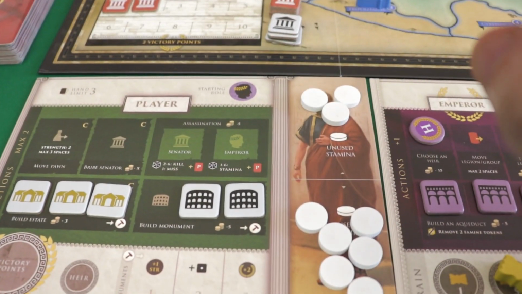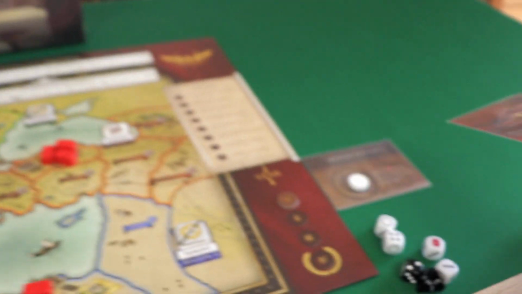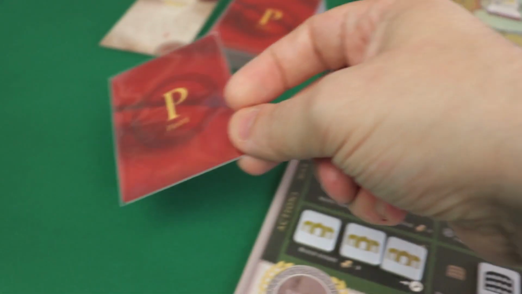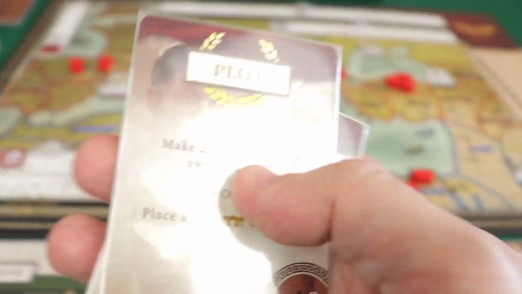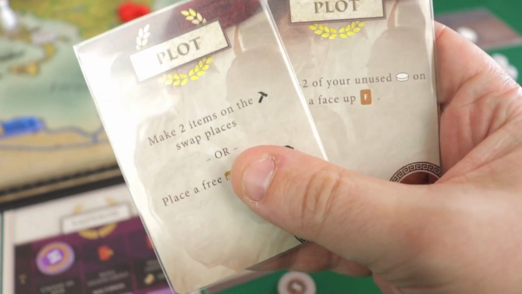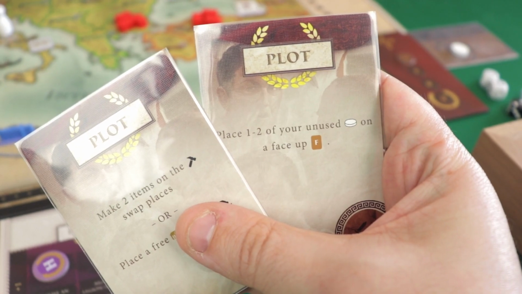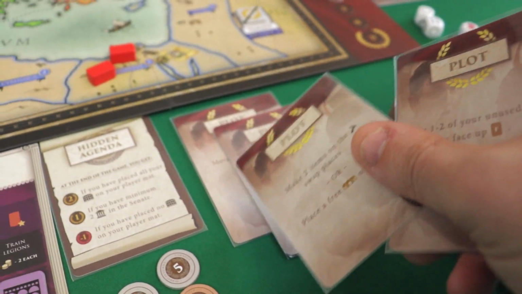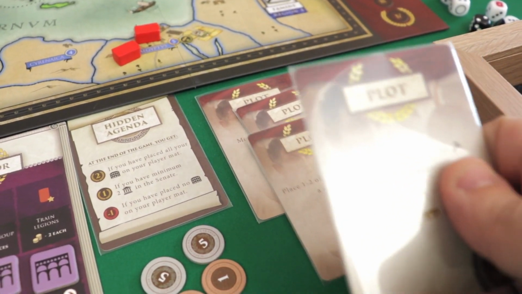That's it. Now we draw one plot card. We will draw one, but since we have one of our pawns here, that means we draw two plot cards. So let's see what we got here. So I got place a free estate. Okay, I like this. I'm going to use this one right away. And place one or two of your unused stamina on a face-up forum. Okay, so I'm using this right away, actually.